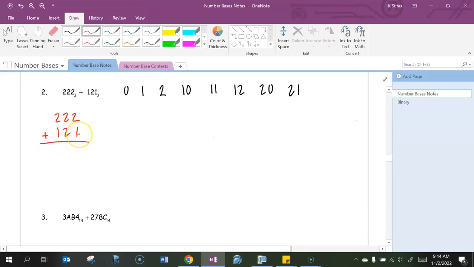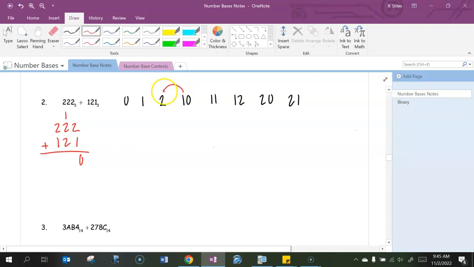And we're adding 2 plus 1 is 3, but that does not exist. So I go 1, and that's a 1, 0. Carry your 1. 2 plus 2 plus 1 would be 5, but again, 5 does not exist. So we're going to go 2. We're starting at 2 plus 2 plus 1. That's a 1, 2. Carry. Then I have 1 plus 2 plus 1. That's a 1, 1. Base 3 is your answer.